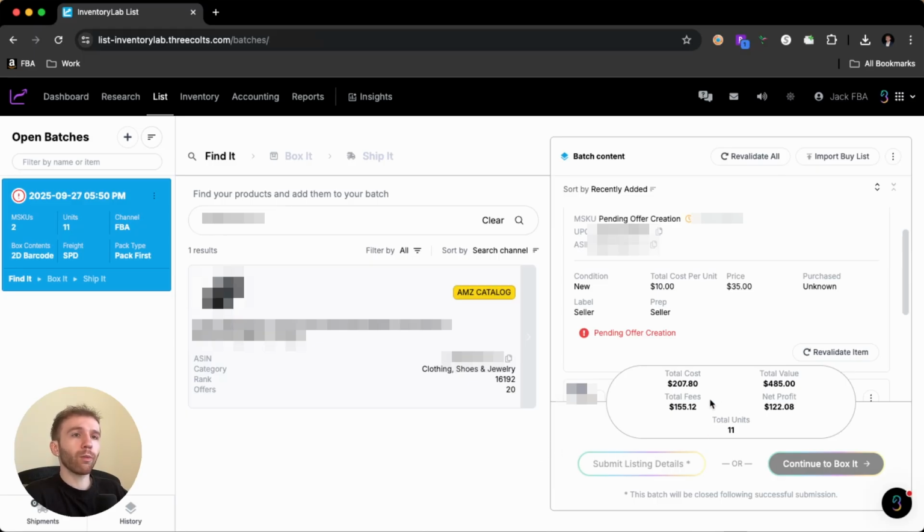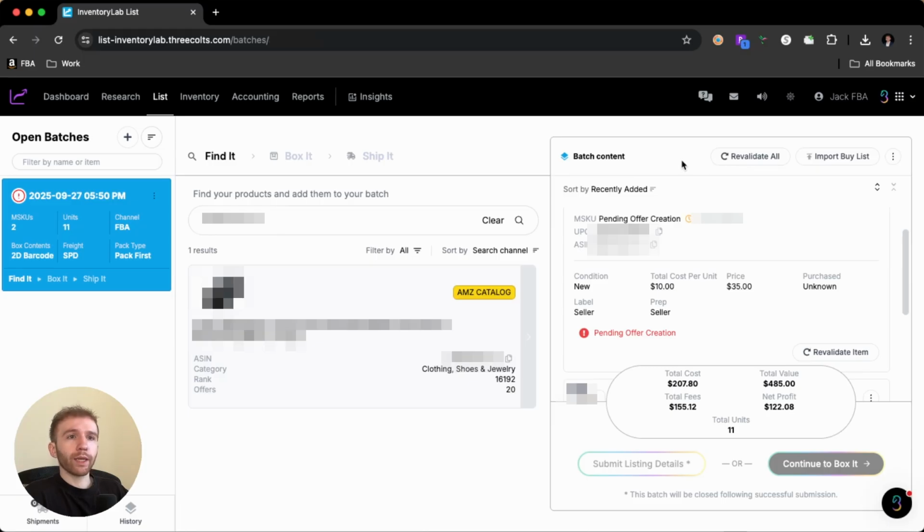So you do have to wait a little bit, not super long, but once that shows up as having that and it isn't a merchant fulfilled offer anymore, you click on revalidate item. You can also, if you have multiples, just click on this. Depending on maybe if you go through and you do a new one first and then a new one last and you have a lot of products, it might take a little bit longer for the more recent one that you put in to update.